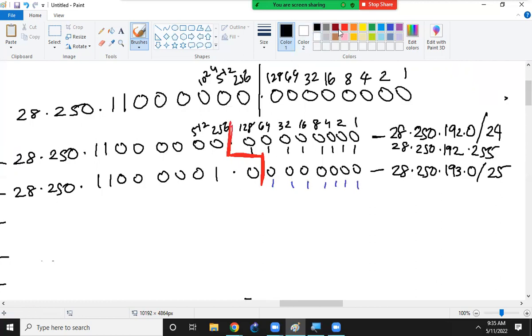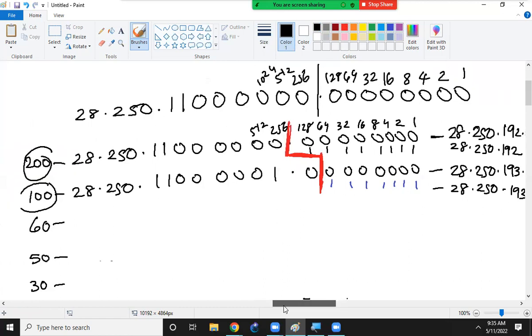All the 7 bits will become 1, 1111111, so the address will be 193.127.